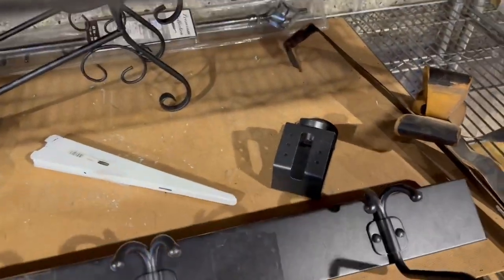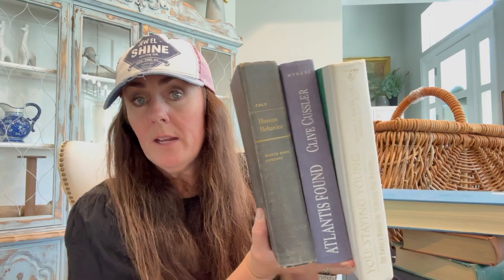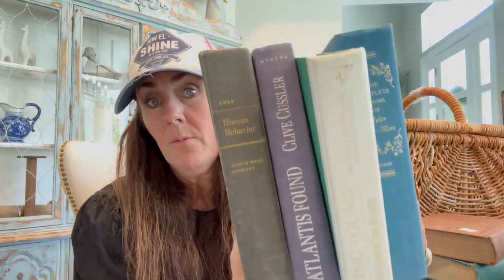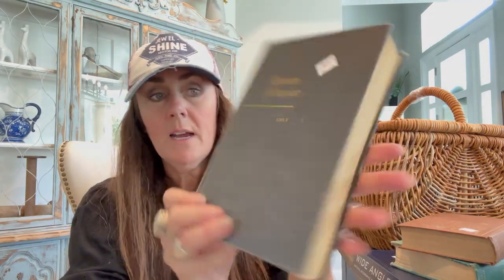So let's see what I did get. Let's start out with some books — I have been on the hunt for some beautiful books because I don't know if this will air before or after my bookshelf build, but I've been on the hunt for beautiful books to style in there. Some of these I think were actually donated by a doctor of mental health because the titles are kind of unique. But look how pretty — I think these are going to be so beautiful. Just those colors are right up my alley. This one is called Human Behavior, and that was only $3. Look how pretty that is, and look at all those pages.